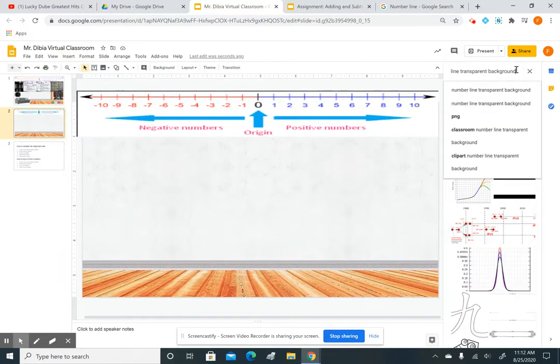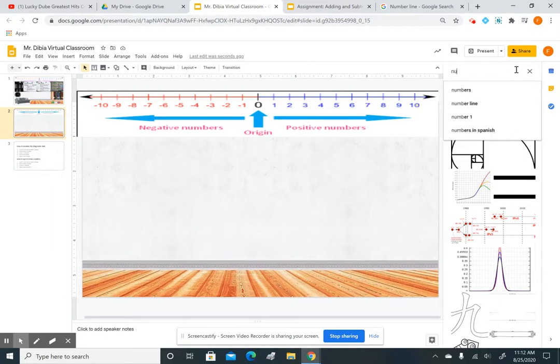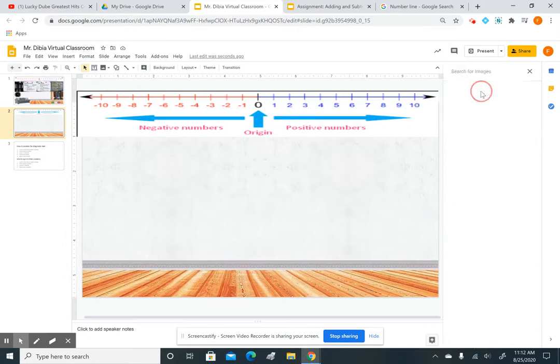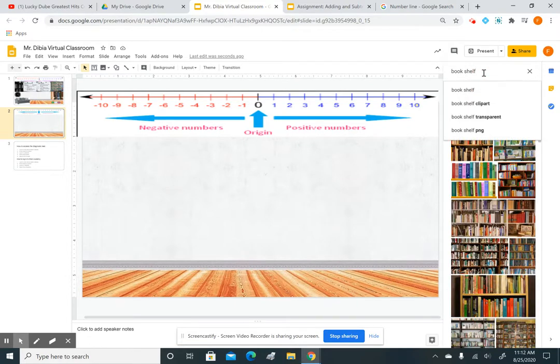Here we would choose bookshelf. Like I told you earlier, it's always good to pick the one that is transparent.